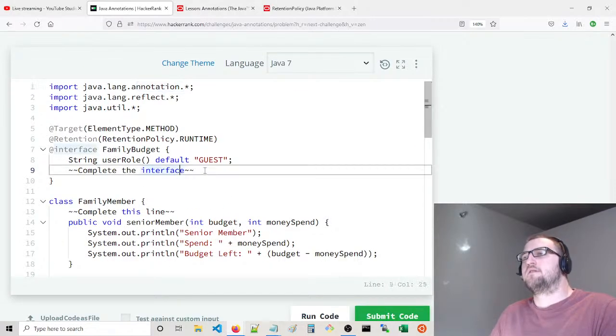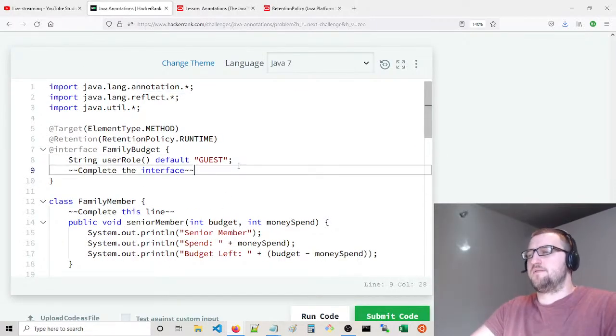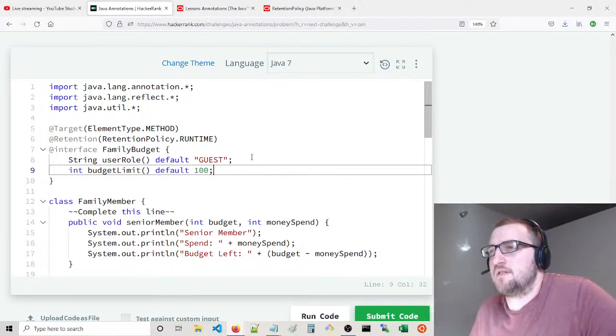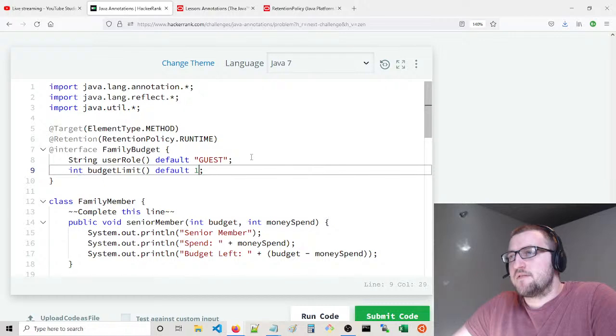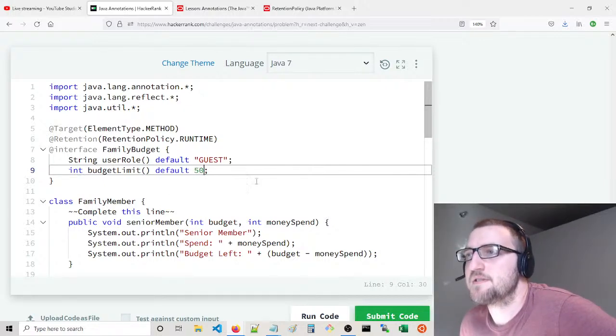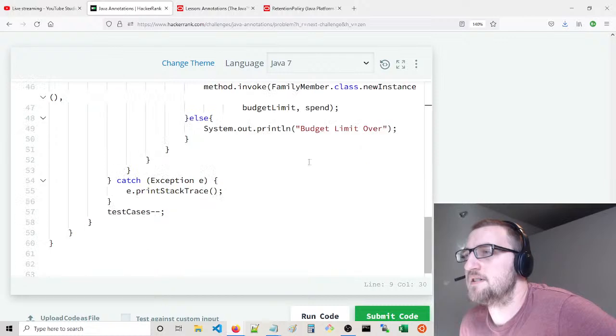Okay, complete the interface. So this part should be int, and it's going to be budgetLimit, default 100. Yeah, let's go 50 actually. It doesn't really matter what the default is in this case.